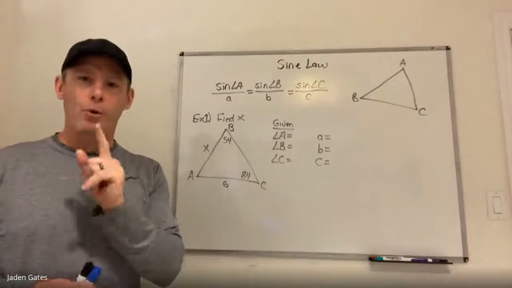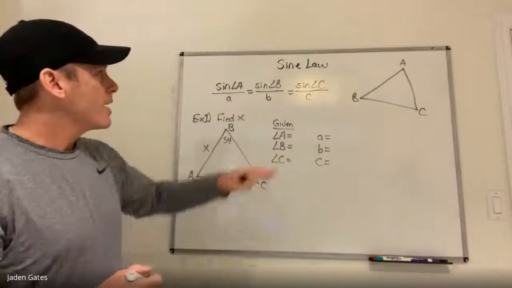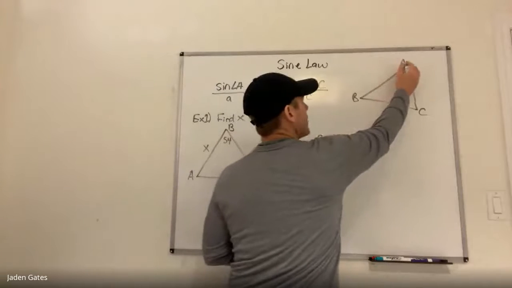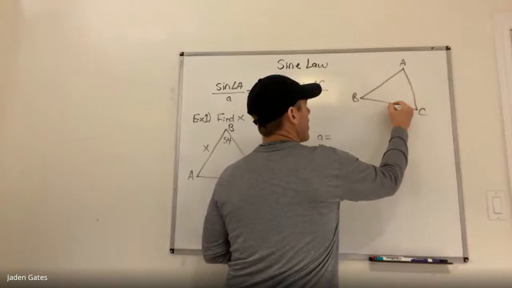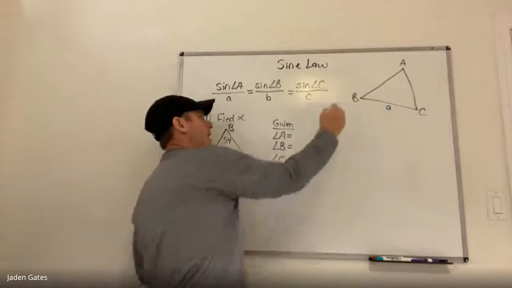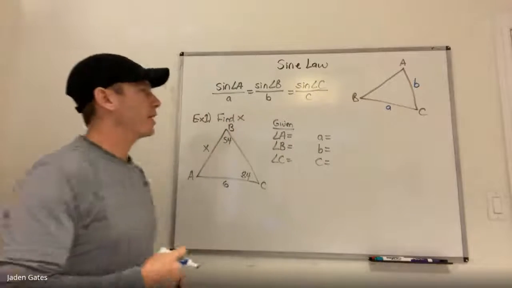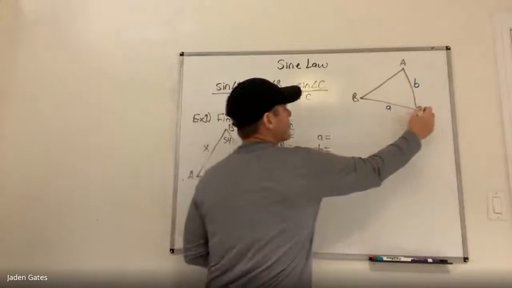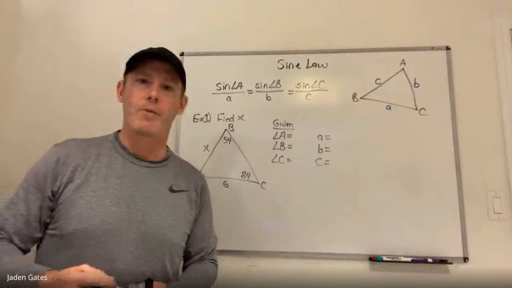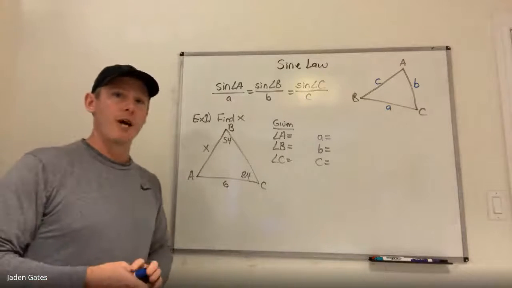Now, there's two important things about this formula. Number one is what side is which. Over my triangle there, if I have an angle A, side A is directly across from it. And the same thing with each side. So angle B, side B is directly across from it, and angle C, side C, is directly across from it. So that's the first thing about this formula. You've got to know where the sides actually are, so correctly label your diagrams.